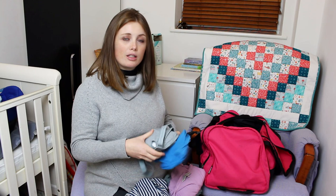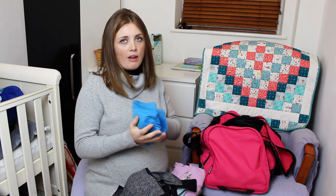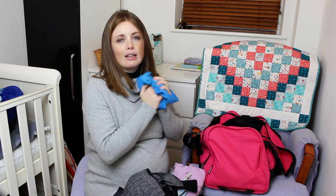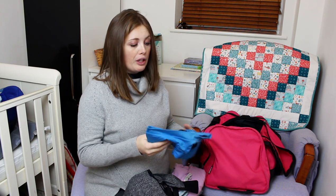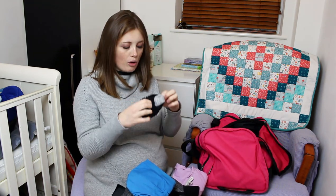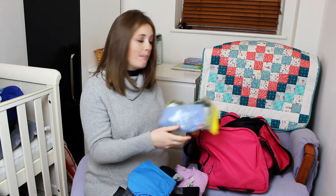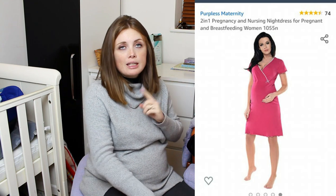I've got comfy bras — two nursing bras from Amazon and a sports bra. I think I'll wear the sports bra during labour because when you go in the birthing pool you want to wear something, and I also need to get my bikini out from my summer suitcase. I've packed socks in case my feet get cold, and I've got pants and baby muslins in my personal bag. I've also bought a nursing nightie from Amazon — it's hot pink. I was going to get one from Asda but I didn't like how it looked, and it wasn't even a nursing one, so the Amazon one is coming tomorrow.